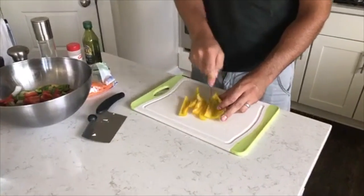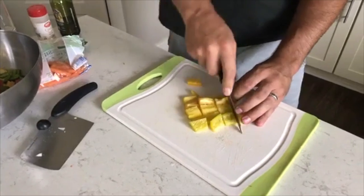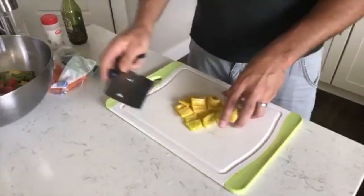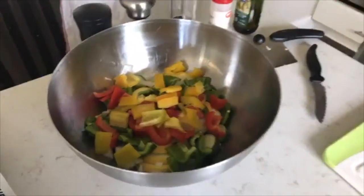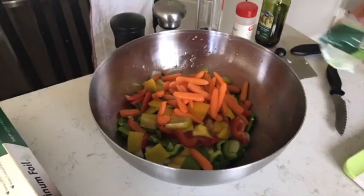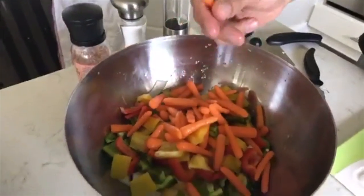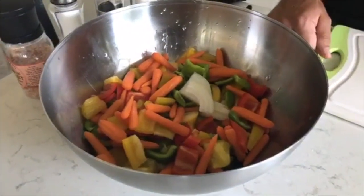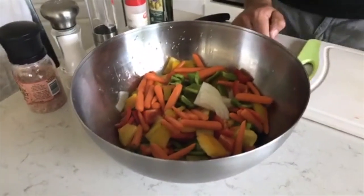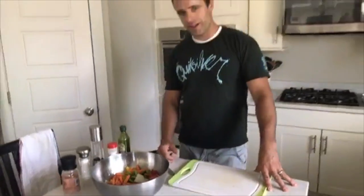The secret is that you want everything to be about the same size so that they all cook at the same rate. That comes especially true with the next thing we're going to add — some baby carrots, or petite carrots, which are a little bit smaller than your typical baby carrot. Those are going to cook in about the same time as the other vegetables. Now at this point you can throw some tomatoes in there, which is delicious, but our kids aren't the biggest tomato fans, so I'm going to leave those out and do them separately.